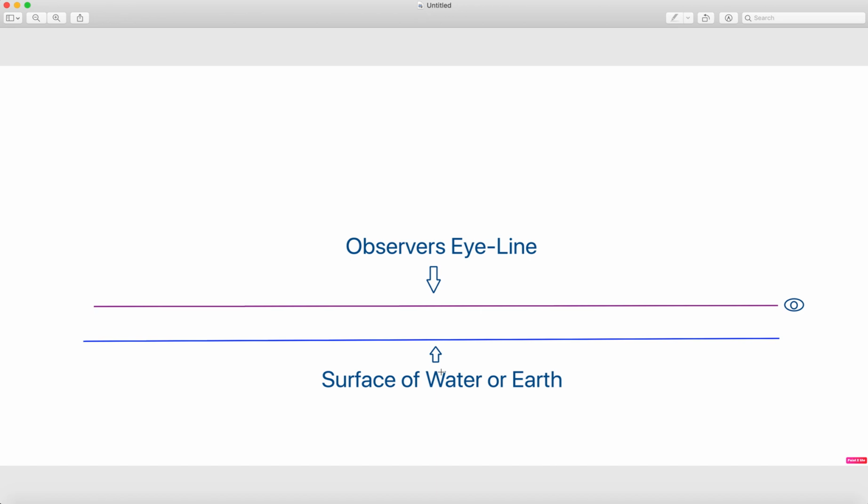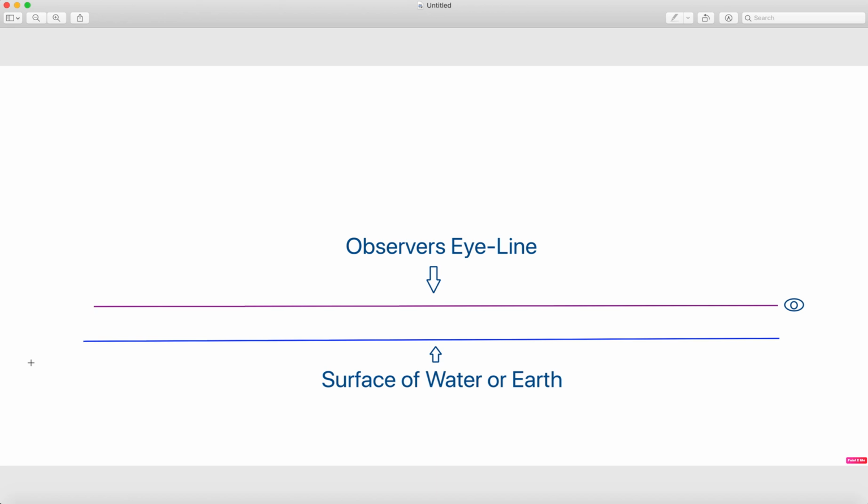So what happens is this angular free space, and anything that's within the view of it, will shrink with distance. The eye line will appear to rise and will appear to drop. If there was something at a distance, the eye line will appear higher than it is when that thing is close. So if a car is close, from one foot observation height, you'd be looking at the tire. But when the car drives away in a straight path, or a boat moves away in a straight path, you'll end up looking up at the windows of the car and over it eventually.